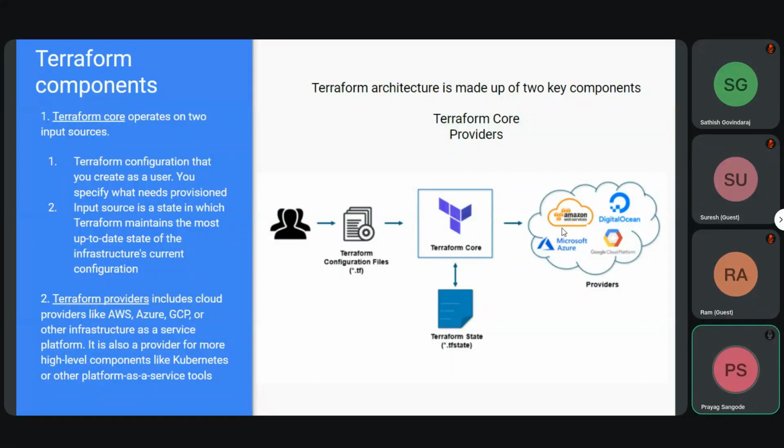So suppose we are creating AWS resources, we will create a configuration related to creating that particular AWS resource in a .tf file, for example main.tf for EC2 or s3bucket.tf. It will create a tfstate file after creating the resource.